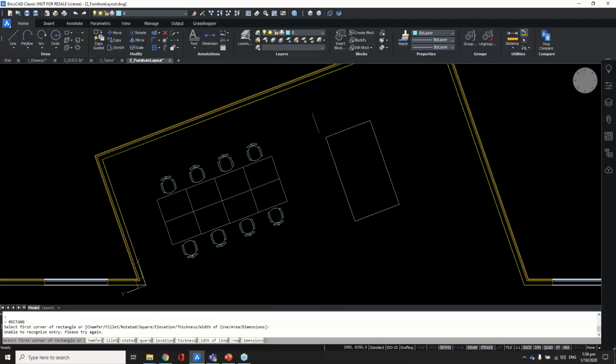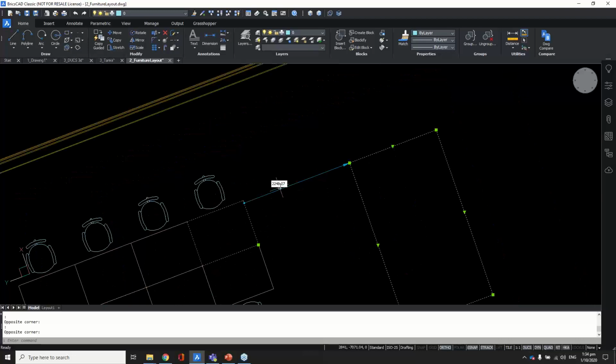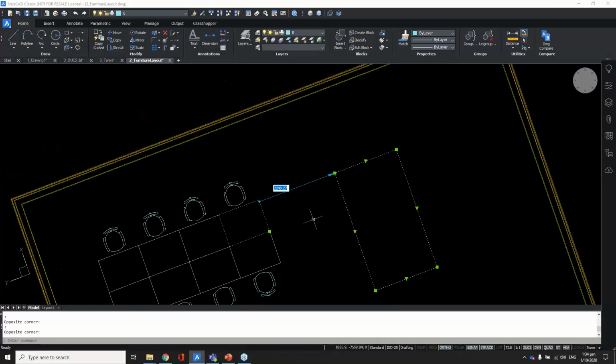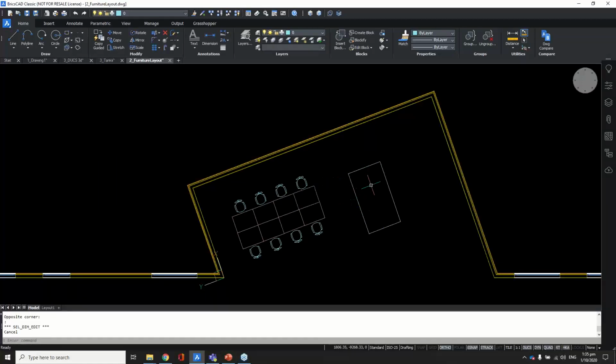So what happens now is that I want to make sure that this distance is something that's defined by me. So right now it's just random. So it's like 2248.27, which doesn't make sense. So if I want it to be maybe exactly 2000 away from this table on the left side, I can easily just do that and make a change also. So again, productivity tools, efficiency tools that BricsCAD gives us.